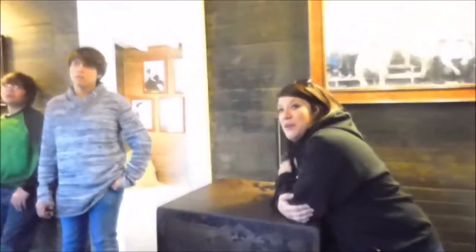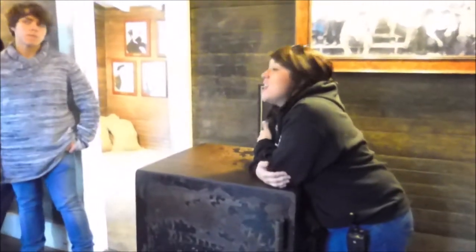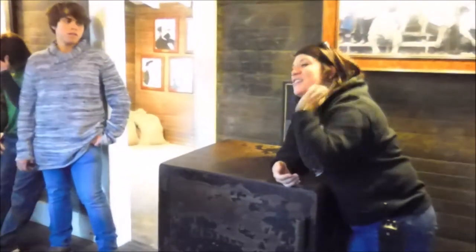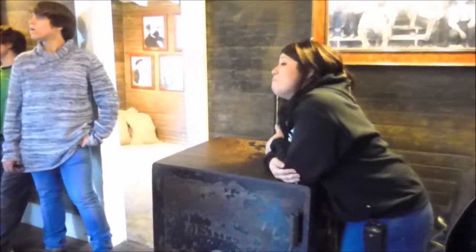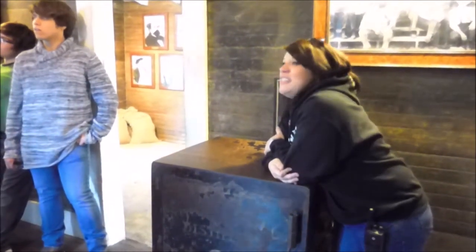So he had to decide who he was going to leave his distillery to. And he had a favorite nephew. His name was Mr. Lem Motlow. And that is Mr. Lem right there above that desk, y'all. Now, they tell us that picture was taken the day he found out he was going to get this distillery right here. That's why he's grinning so big, folks. Now, he kept the distillery till he passed away in 1947. He left it to his 4 sons, the Motlow brothers. That's a picture of them in that corner right there. They kept the distillery in the family till 1956.